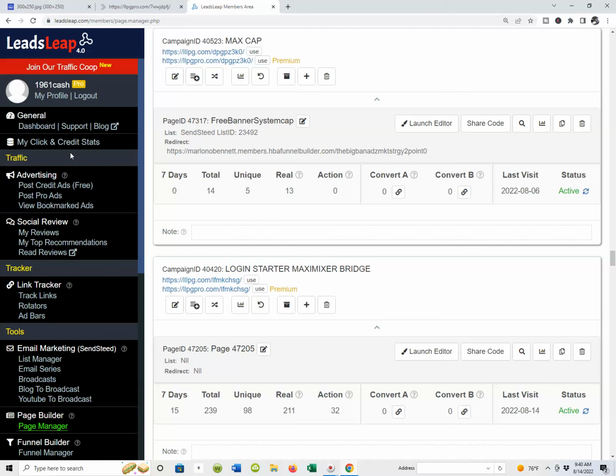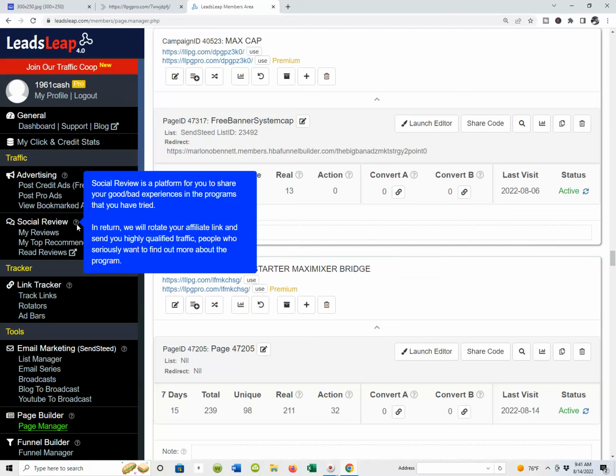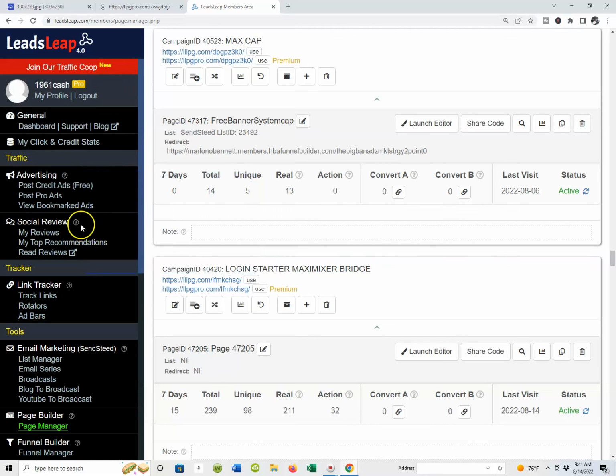As you do these reviews inside of Leads.Leap, your reviews are not only seen across the platform by over 170,000 members inside of the Leads.Leap membership, but they're also capable of being found in the search engines. So if you have a product you're really excited about, you can simply go in here, guys, and do a social review, and that review will live on the actual platform. I don't even know if you're limited in the amount you can do. Let me see. Social review is a platform for you to share your good or bad experience. You'll see it all here. Either way, you can write up reviews inside of here.